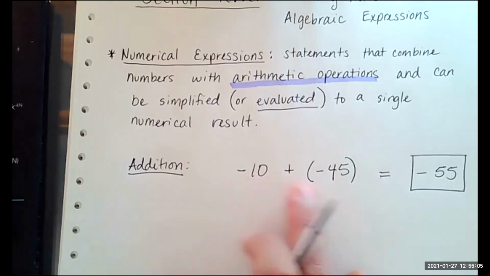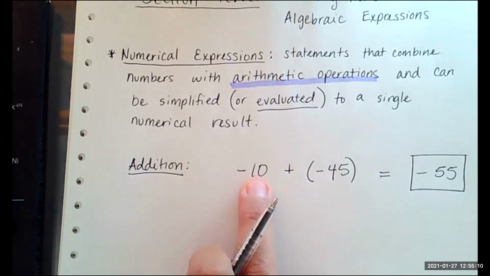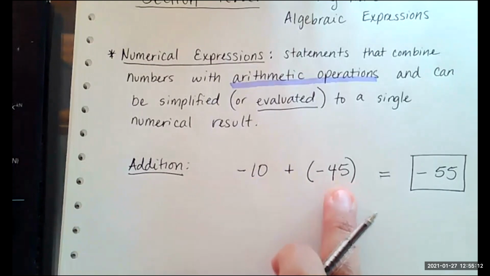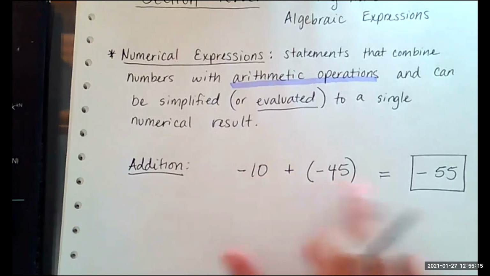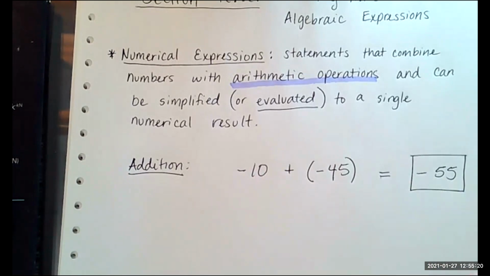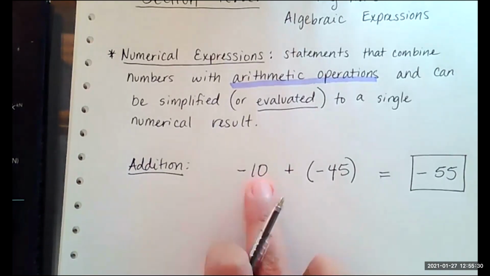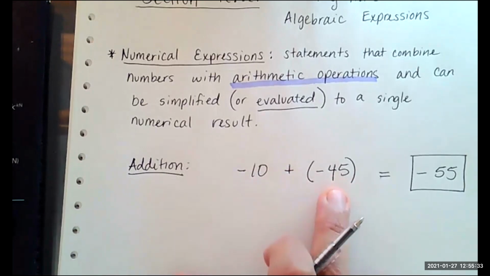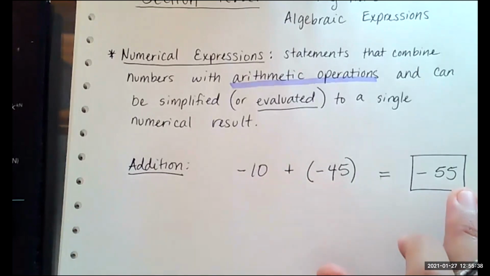I would say you want to think about this more like money. Like if I owed somebody $10 and then I went and borrowed $45 from them, I owe them a total now of $55. But because I owe them, it's going to be negative, right? Or another way of thinking about it is if I have negative $10 in my bank account because I've been a little bit of a shopaholic this month, and I end up going out and buying something that is $45, my bank statement should say that I owe the bank $55, right?